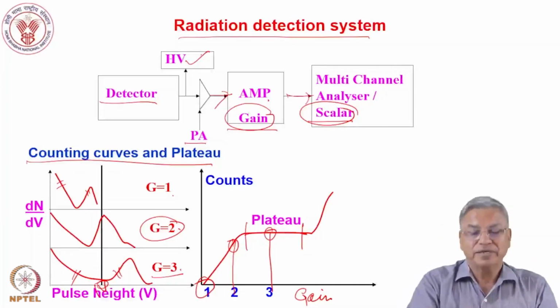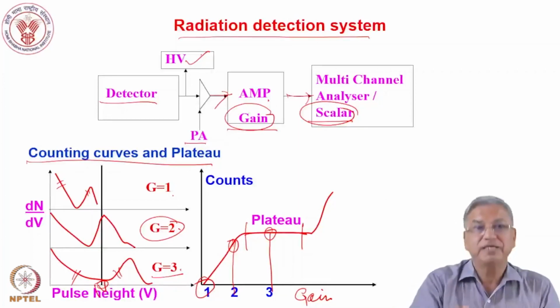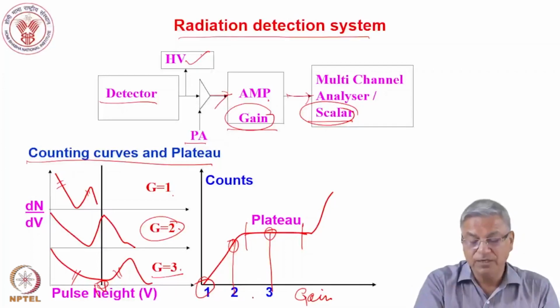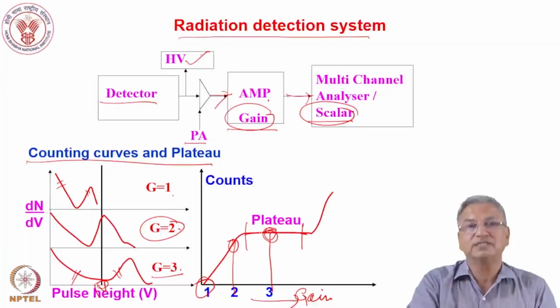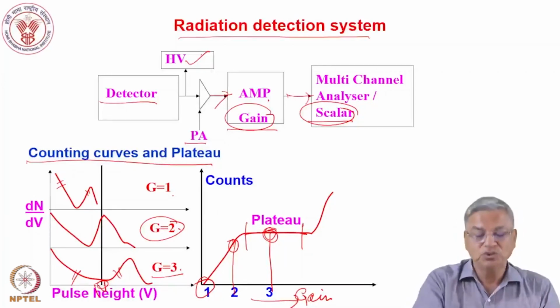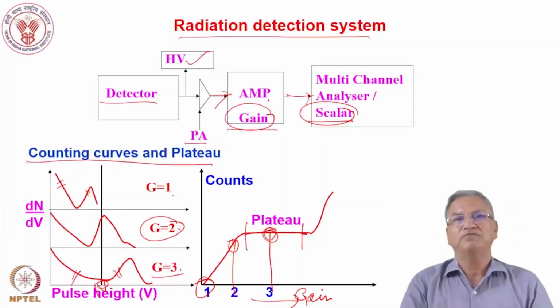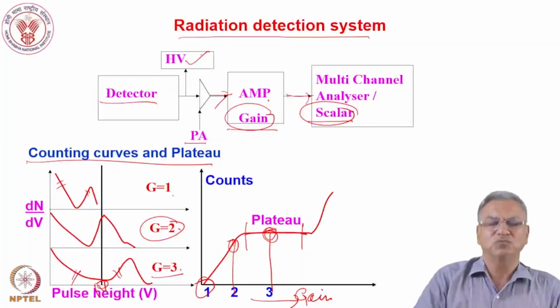In many detectors like the Geiger-Müller counter or sodium iodide thallium, you can change the gain of the detector system by the high voltage itself. So many times in a GM counter, instead of gain, you change the high voltage and find out the high voltage at which the system is stable. So plateau and counting curves are used in the GM counter very routinely to set up the high voltage which you have to apply so that the detector system is functioning properly. Counting curves and plateaus are very important for setting up a detector which will give reliable results, and it will be a more stable system.